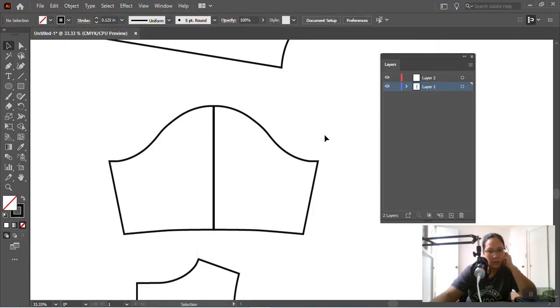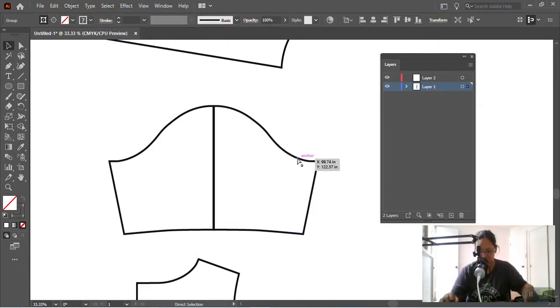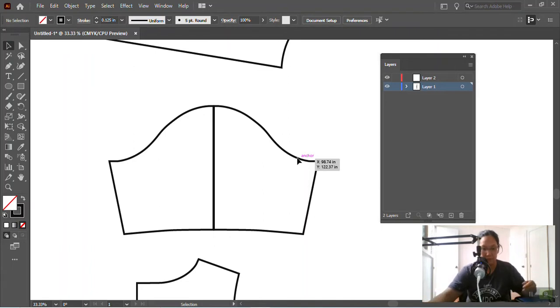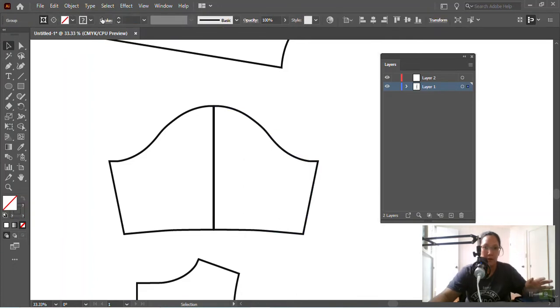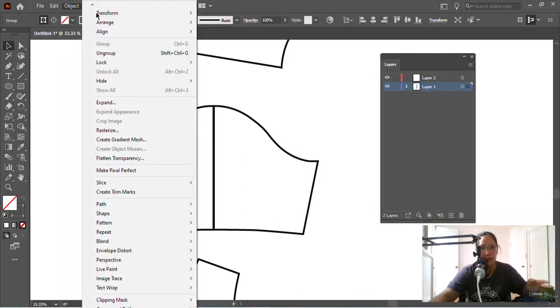I don't even use that. I just press Control 2 and it locks the whole layer. If you don't want it all locked, you press Shift Control 2 and unlock everything. No, sorry, Control 2 will unlock everything. Or you can go to unlock all, which I already did.